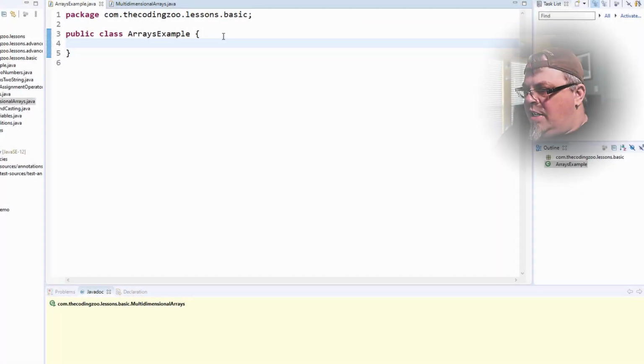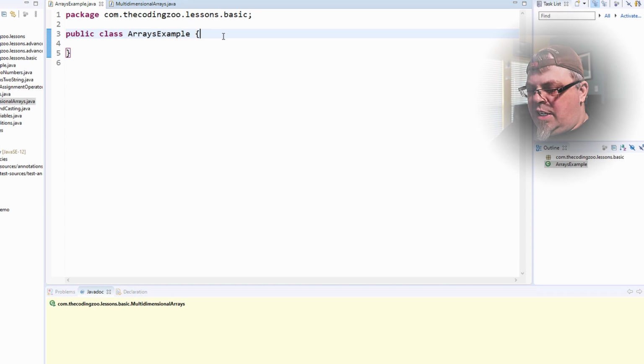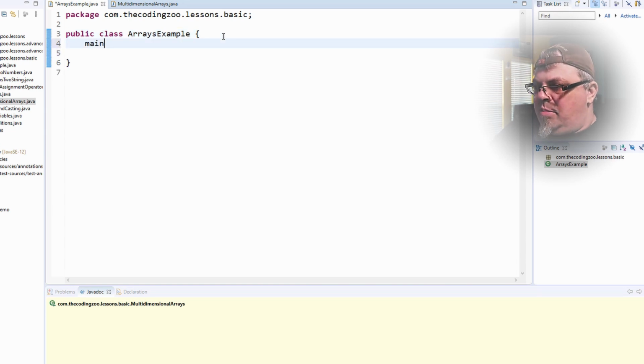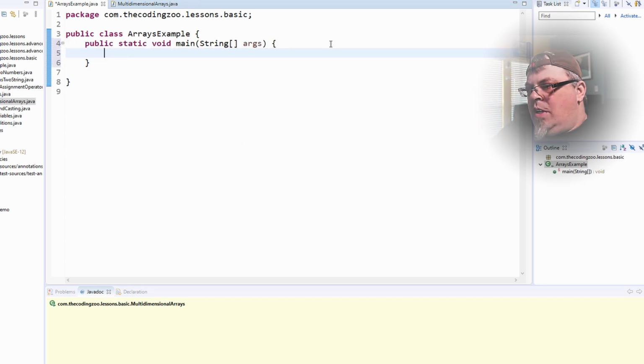All right, so on my desktop, I have this class. It's called Arrays Example. I'm going to go ahead and give it a main method. So let's go ahead and create an array. Keep in mind, an array is a data structure that lets you store more than one of some other structure, for example, an object or primitive variables. I could have an array of integers, an array of other objects, or an array of strings. Different types of objects can be stored in an array.